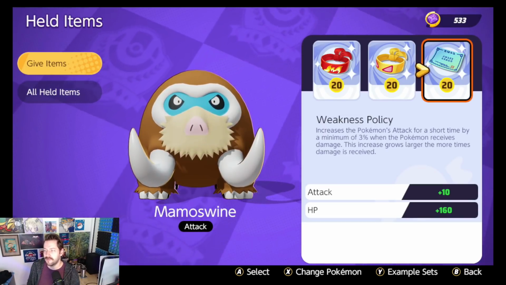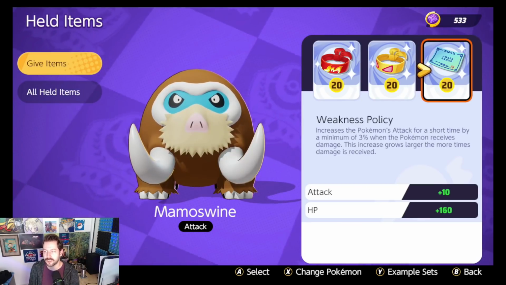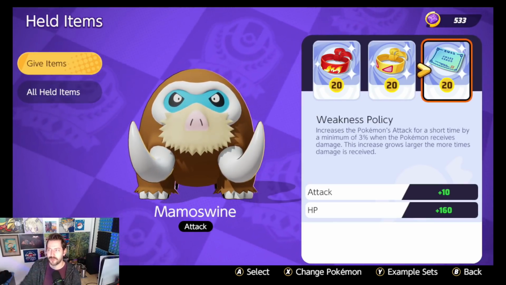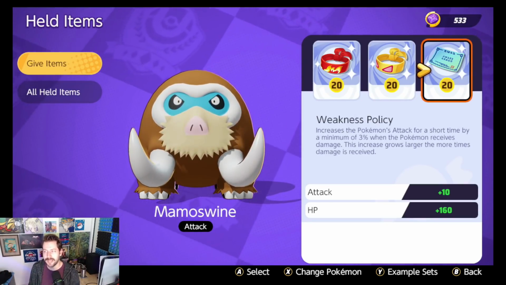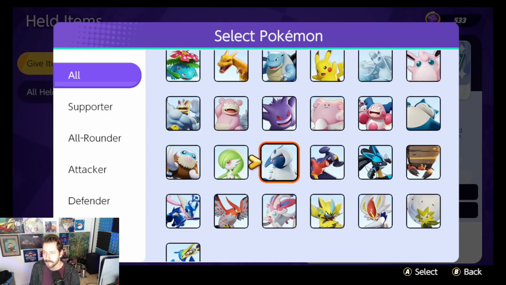So I think if you're going to run weakness policy on Mamoswine, I don't think that's a crazy setup. I think a setup like this is actually pretty good on a Pokemon like that. It's not my favorite choice. If you've seen my weakness policy video, I don't really like the item in general. But I think this is a good setup to run an item like this. And I have run this on Mamo, and it's been pretty good.